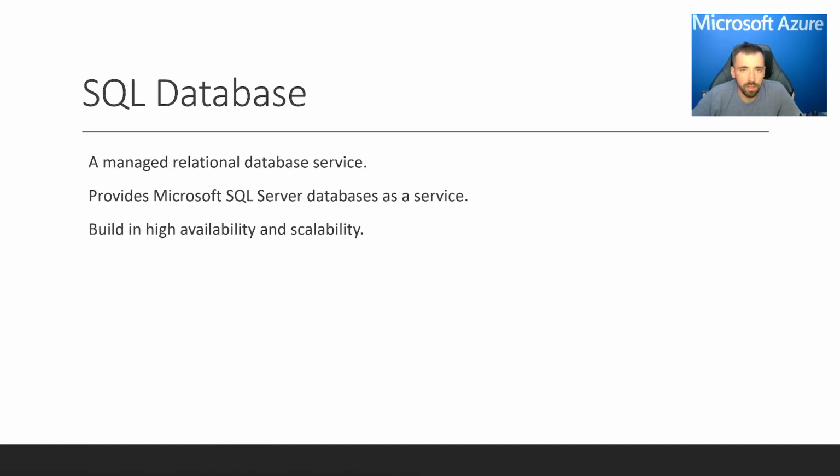The next service is SQL Database, also known as Azure SQL Database. This is a traditional Microsoft SQL Server database that's provided as a service in Azure. So if you've run Microsoft SQL Server before, it is essentially a managed version of that. And it provides built-in high availability and scalability.